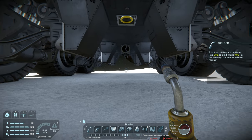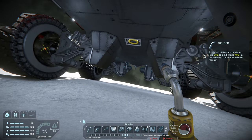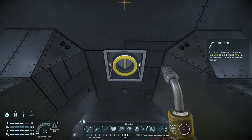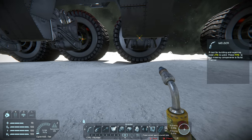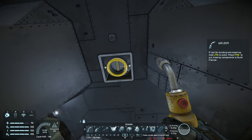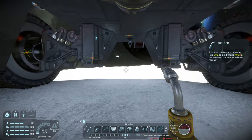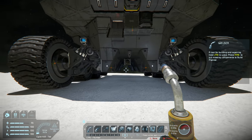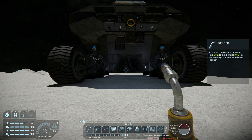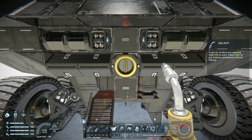One of the things to think about with a rover is transporting materials, ores, and so on — in other words, connectors. On this rover I've put a connector on the bottom. In one of my bases I have a setup where a piston comes up and connects to that connector, and I have a camera to try and line it up, though I've found it quite difficult. I've found having a connector at the back is probably one of the easiest methods, because you can actually see the connector when you're driving, making it much easier to line up with the connector on your base.